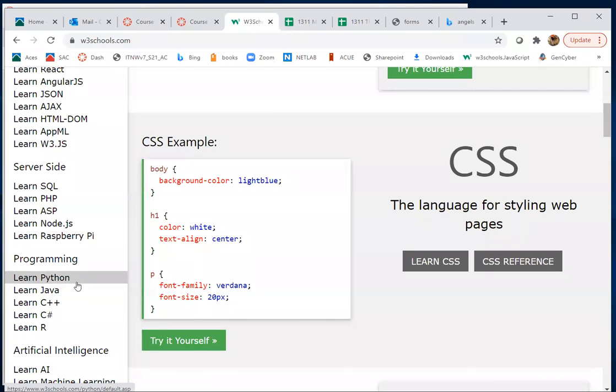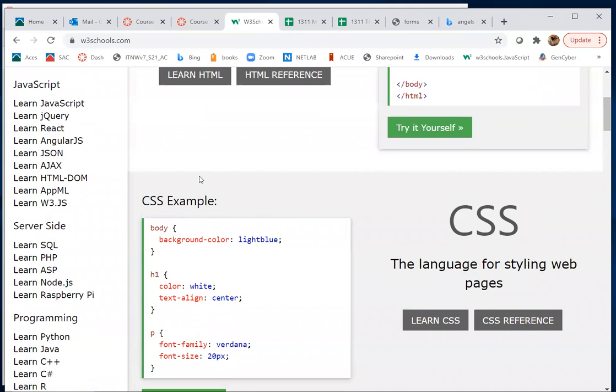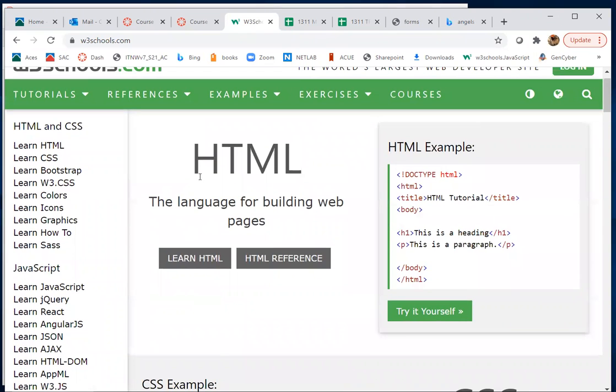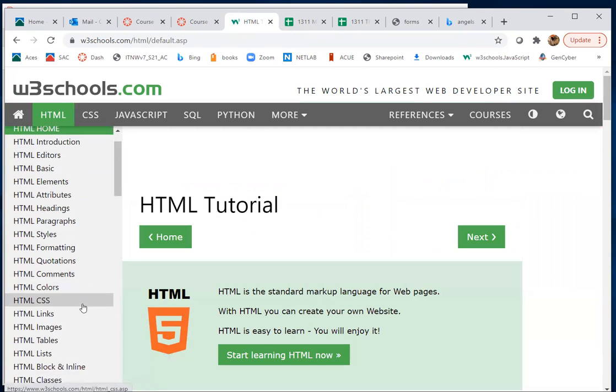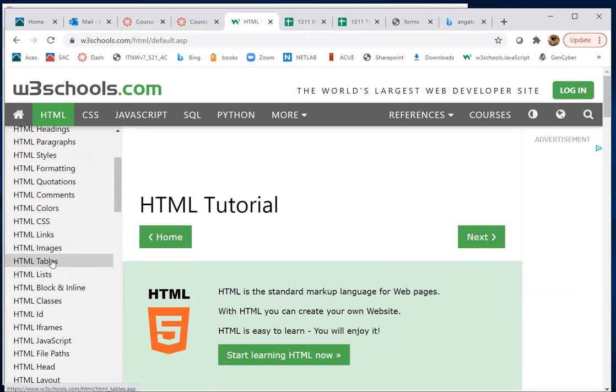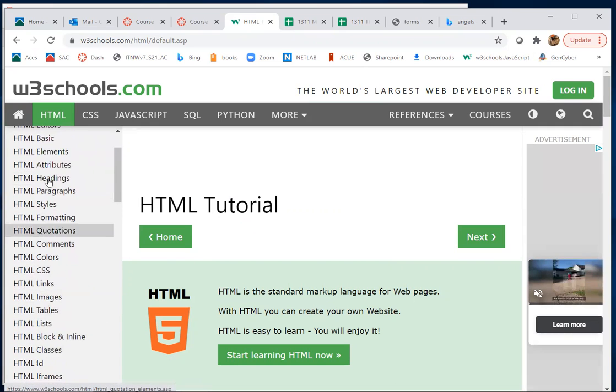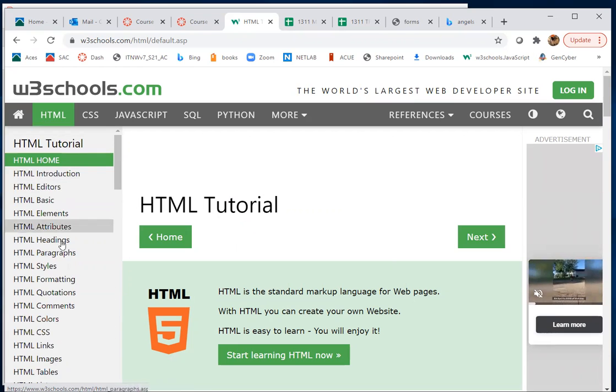There's even Python, Java, C++, C#, and all that. We will be referring back to this page in the future, but when it comes to JavaScript, I won't go into that. What I want to go into is the HTML part.